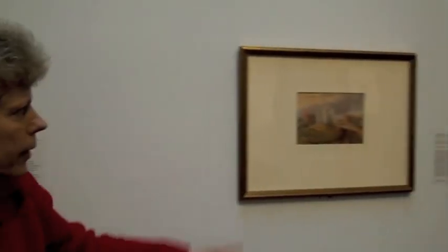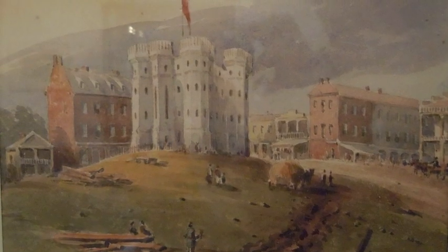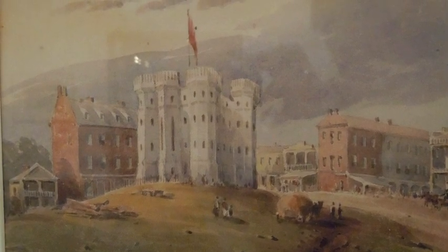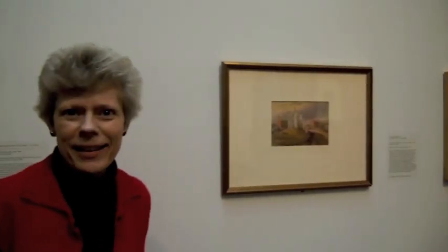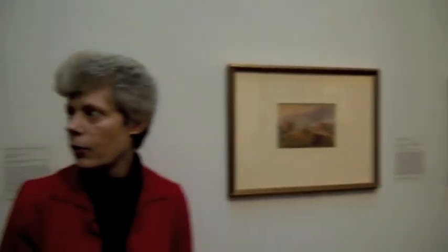And if we go even further down this wall, I'm just pointing to it here, this is the castle that was constructed in the New London on the Thames, that is present-day London, Ontario, between 1827 and 29. It took the form of a kind of New World Tower of London. So that's really, really interesting. And I have another image of it here. These are early ones from the 1840s.